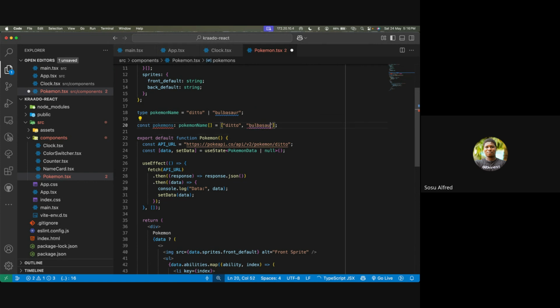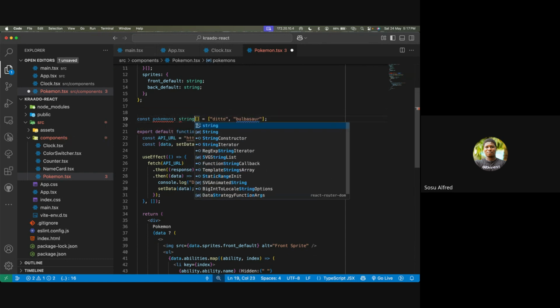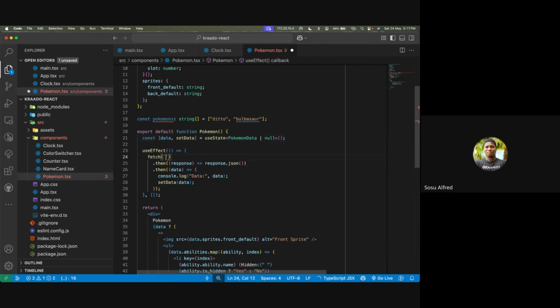So if you were to make a typo, it will catch you, as long as you have the name. So this is just one advantage of using types instead of having it there as a string. But fine, you can keep it like this. It also works. Then over here, instead of having this URL like this, let's copy it. We'll get rid of it here, and then we'll use our string literals that we learned yesterday, and then we'll pass in the Pokemon name.